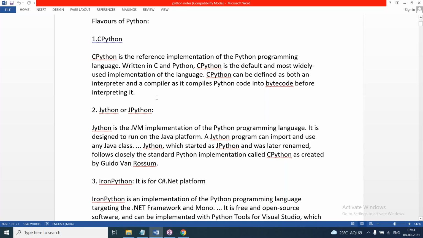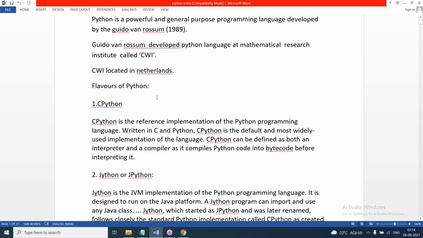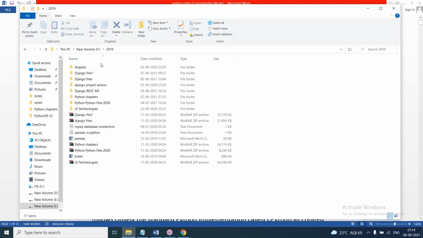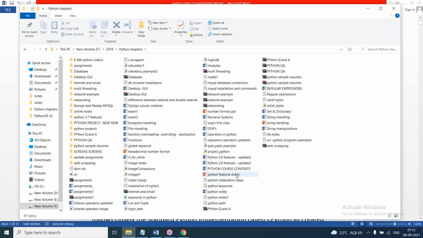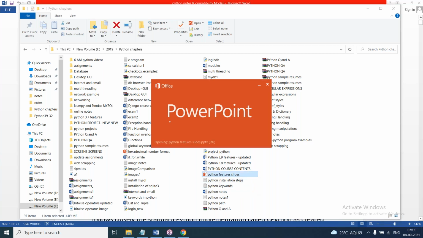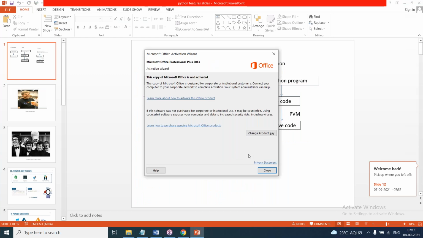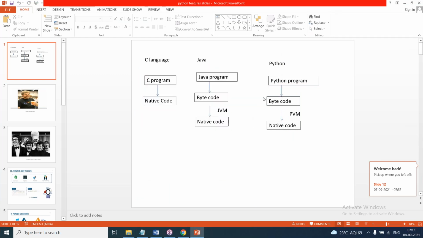In the beginning I told you Python is developed by Guido van Rossum. So CPython is compiled and it is interpreted. Here you can see this.